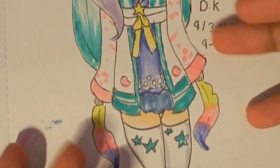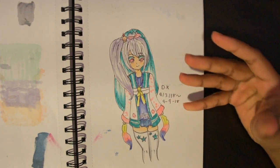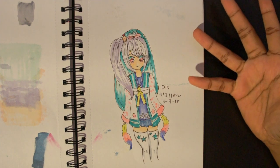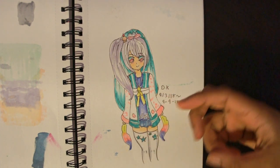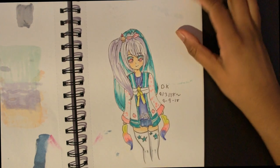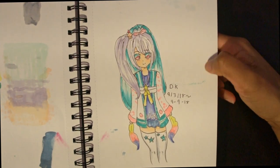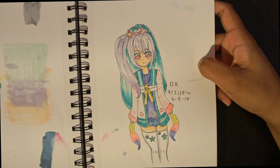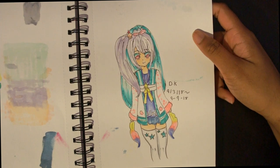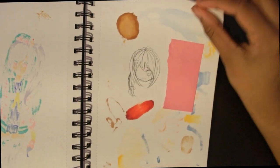What are those nubs? Why did I draw this? Why? If you don't know, there was an app called Pastel Girl, and you could make your own character. It's kind of like Picrew, but different, kinda. And I made my own character, and I drew this for a live stream, I'm pretty sure, and I'm not sure if I privated it or if I deleted the live stream, but this sucks! I hate this! I hate this so much!